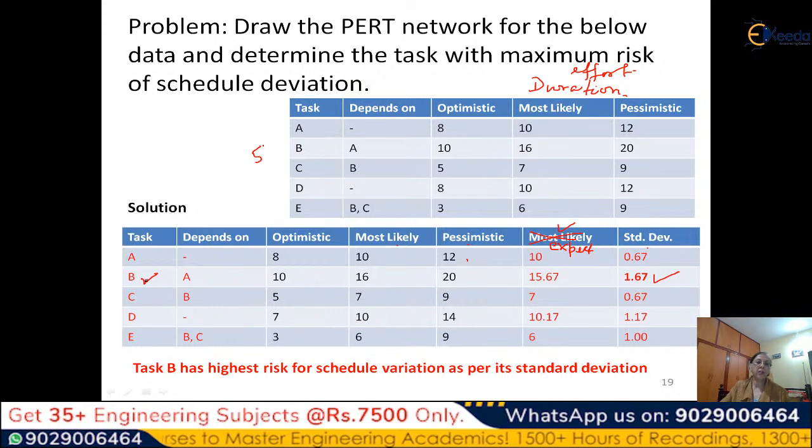Here I have got a risk for schedule. I have a schedule risk for B. This can deviate. There is a chance of this deviating because the optimistic and pessimistic values are quite far. The next one you can say is this, 1.17. Again here you can see there is a large deviation. So by computing this, if you have a tool, you can put all these values. You can immediately see which is the highest, which is the next, which is the next. So this is your number 1 risk, this is your number 2 risk, and then this can be your number 3 risk. So like that you can determine, and this will help you in monitoring.